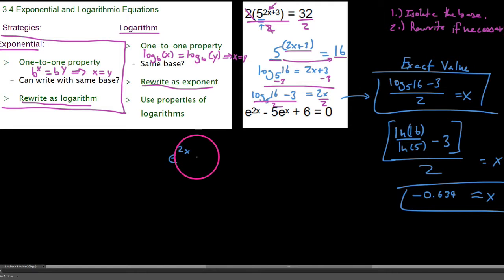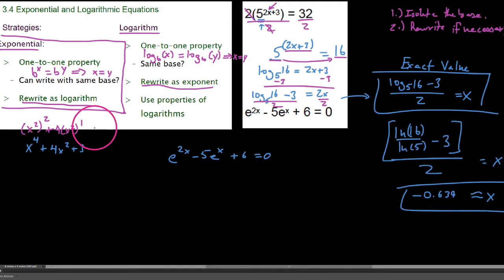Now when we look at this next example, this is on here on purpose. I hope you recognize that this right here is in somewhat of a quadratic form. Now when we mention quadratic form, this would be something like x to the fourth plus 4x squared plus 3. The reason why this is in quadratic form is because we have some trinomial here where our powers can be rewritten in this form, x squared squared plus 4 times x squared to the first plus 3. And so we could factor this just kind of like we would x squared plus 4x to the first plus 3 by writing instead x squared, and then it looks like we'd have a plus 3 and a plus 1.